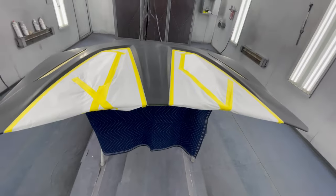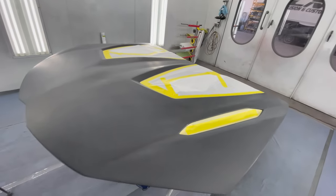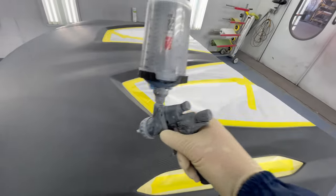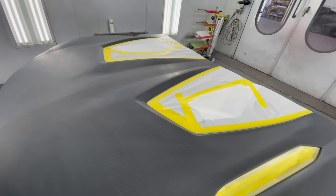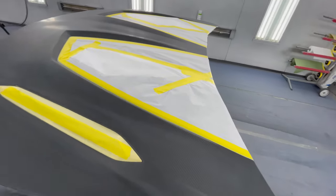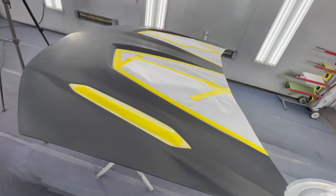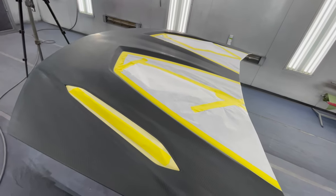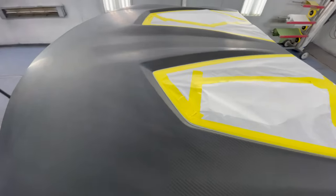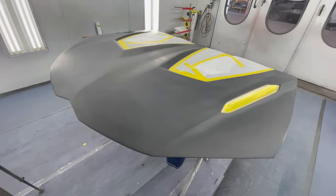This is where we're at. I got my proper sealer mixed up. We're gonna apply our sealer. I'm gonna be sure not to go too heavy around my masked lines. That way the sealer doesn't penetrate underneath and we still have that crisp line. So I'll keep it light around the fine line and the paper. Everywhere else, I'll just apply it as normal.